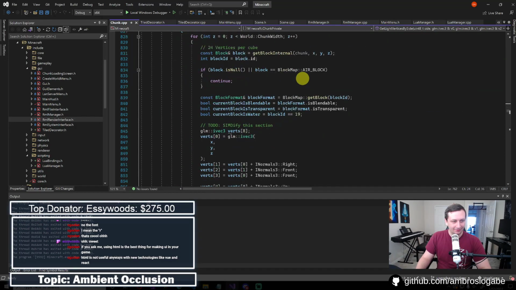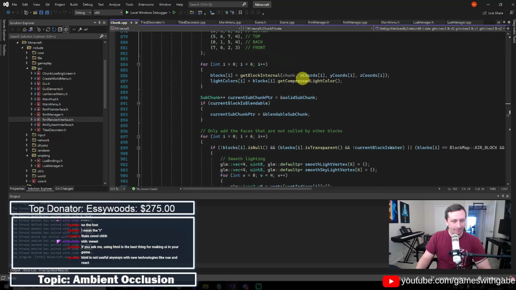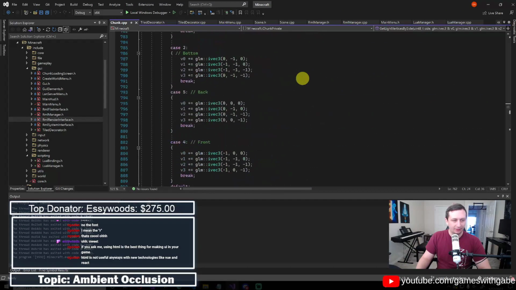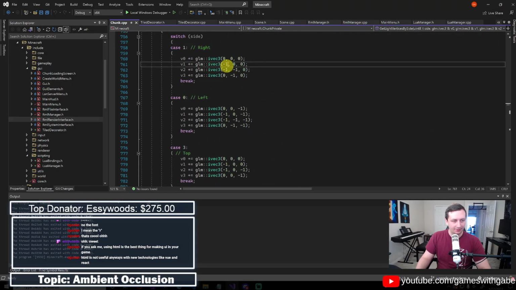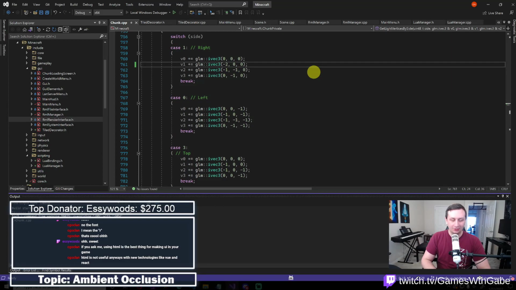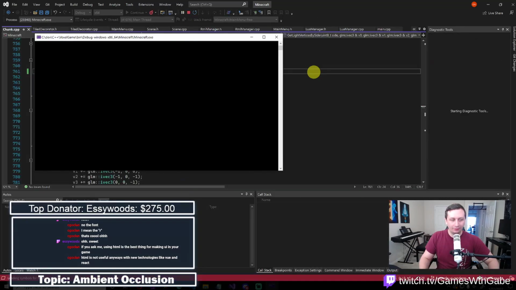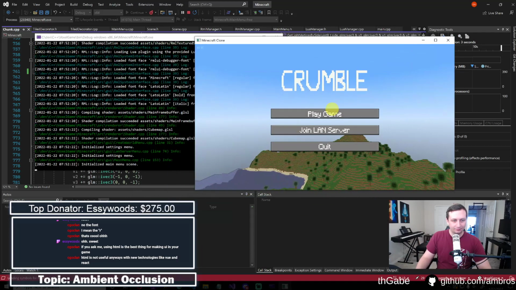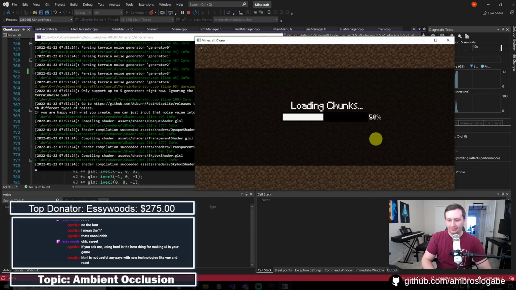Okay, so let's check this again. Actually, let's just do something. Let's just change one of these to -2 and see what happens. Best way to code. So if we just change that to -2, I'm expecting one vertex to be slightly darker than the rest of the stuff. Let's go back into here and see what happens.